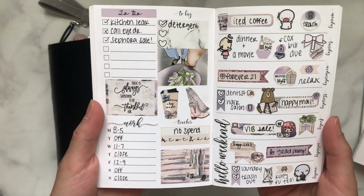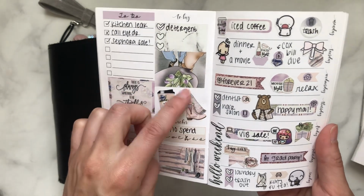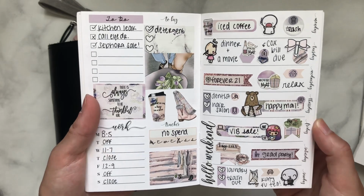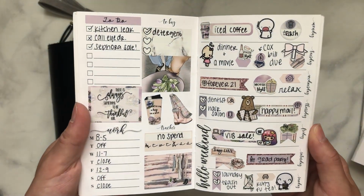This is GP Sticker Studio again. I love this. This is so springy to me because you have the boots and the scarf, but also the flowers. It's kind of that transition. I like to think of it as rain boots because that makes more sense for spring.